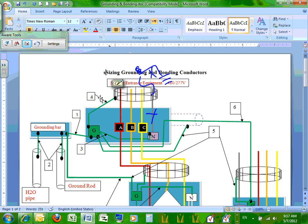What happened if you lose the neutral? Storm came, you have overhead conductors, and it knocks down the overhead conductors, and only the neutral is lost. What happened? Now you lost your neutral. What happened if you lost your neutral and you're not bonded? What happened if you lost your neutral and you're bonded? You're doomed.